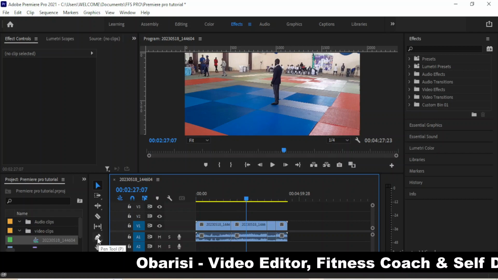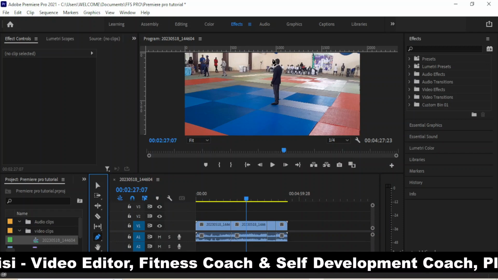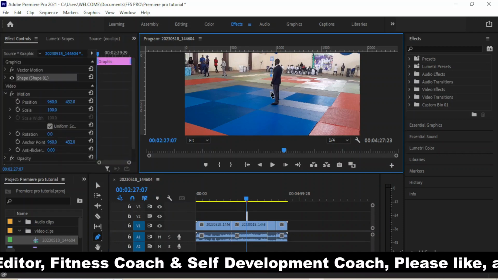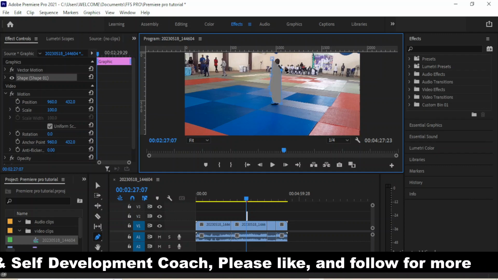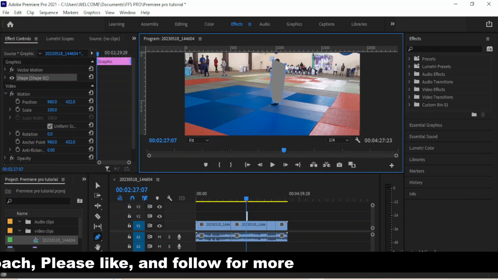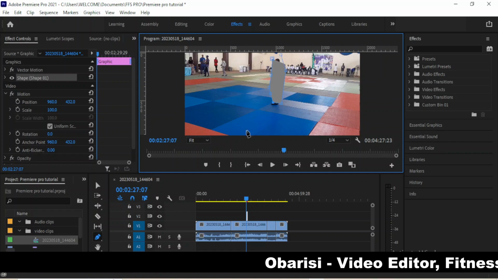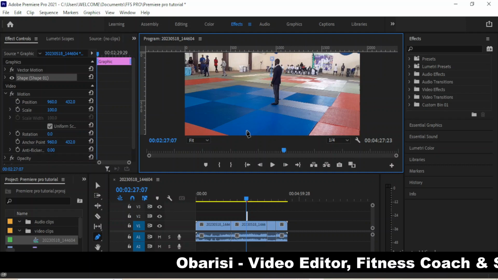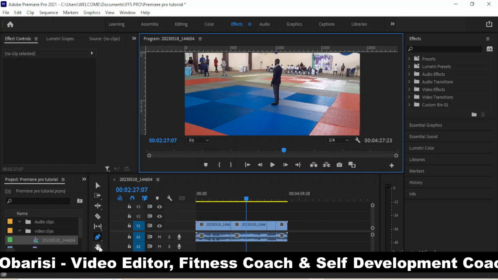Then the next is your pen tool. Your pen tool is just to draw an object that's in the video, to do a rough sketch around it. But that will be in our subsequent video, where we will talk in more detail about the pen tool. So let's just press Ctrl Z, but it is just to create a rough sketch around an object in your particular video. Then the next is your hand tool.